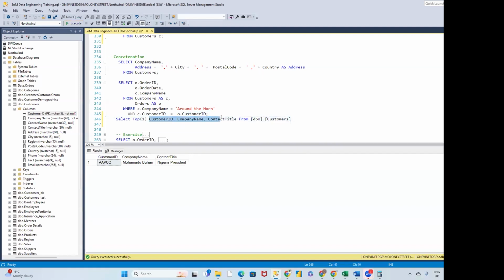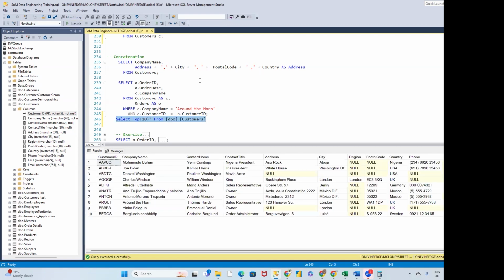But the majority of the time, it is just when you are doing your prep work. So I can select top 1, I can select any number. Put in top 10, it's going to return to me the first top 10 rows. Sorry, I need to put in the star. Okay, the first top 10 rows. So you can say 1, 2, 3, 4, 5, 6, 7, 8, 9, 10.